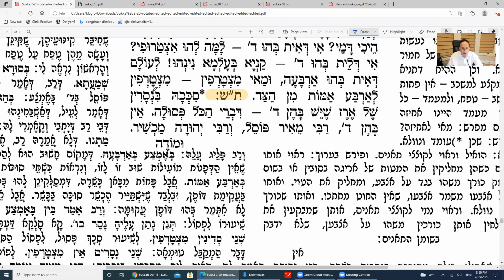Sikacha bin Sarim. If you make schach and you put up boards, shel eres of cedar wood, yesh behem dalet, that are four tefachim wide. Now, nusarim are pieces of wood, and yet they're considered posel schach. The reason is because they're four tefachim wide. We saw this before. You have a wide plank, it's posel schach. Divrei hakol psula. Even Reb Meir and Reb Yehuda both agree it's posel.